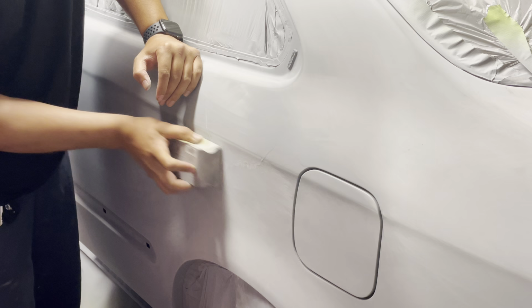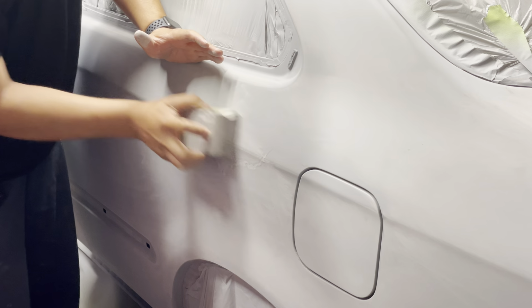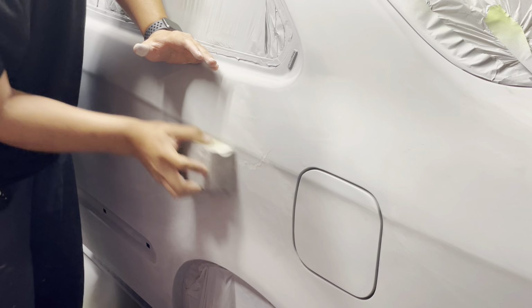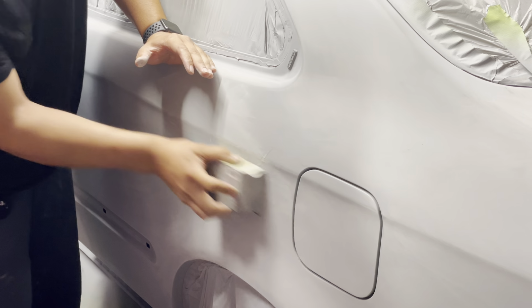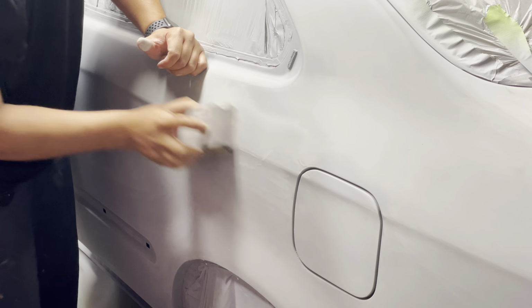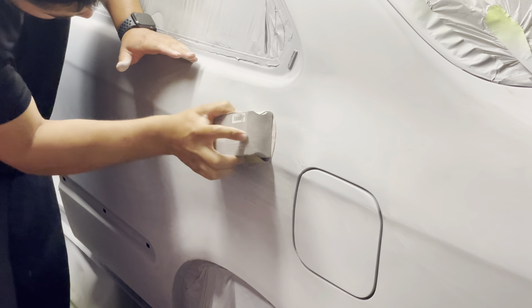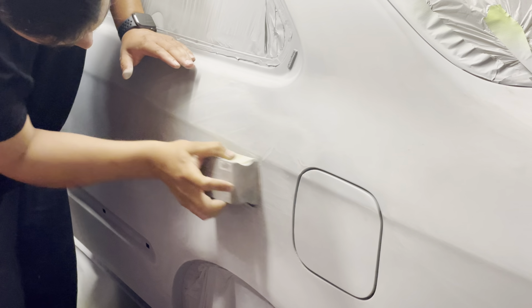I ended up noticing why I got a sag was, for one, I was spraying way too heavy. What I noticed was that my gun wasn't properly adjusted, and it was open all the way, basically. The reason for that was because I previously had set up my gun, but unfortunately, I had some problems. So I tore it down apart, cleaned it out, and put it back together, and then went and shot primer at that time. But unfortunately, I forgot to readjust the gun, and this is why I ended up with some paint sags and spraying that primer way too heavy.